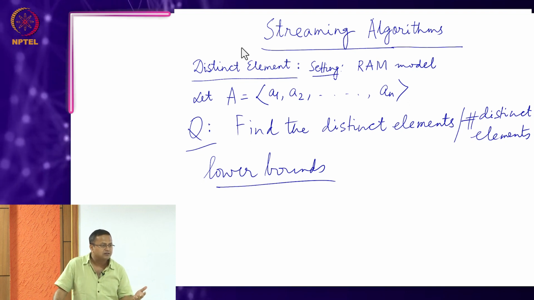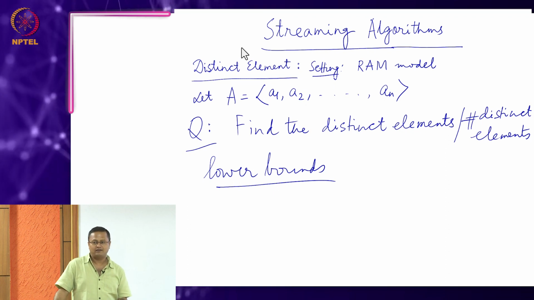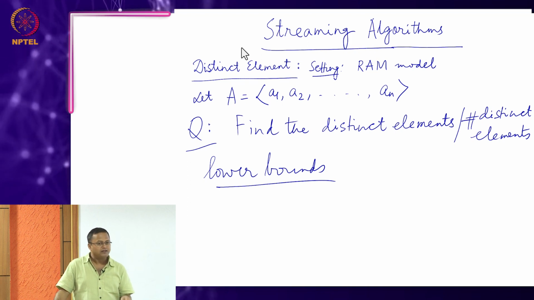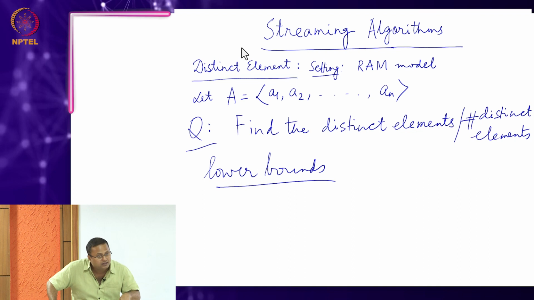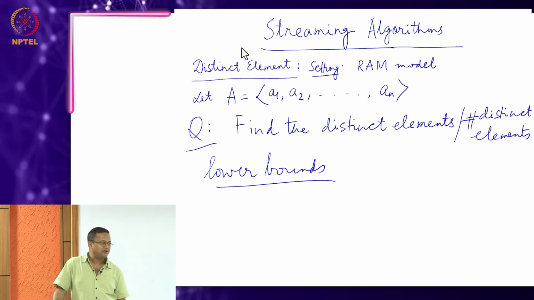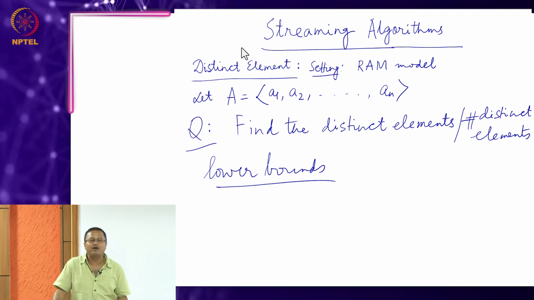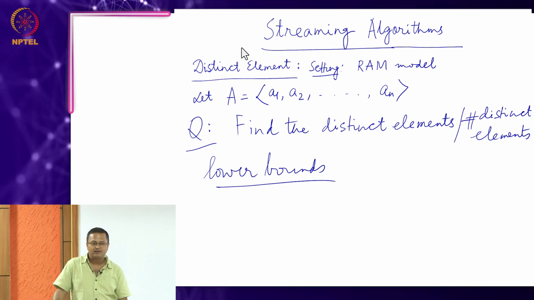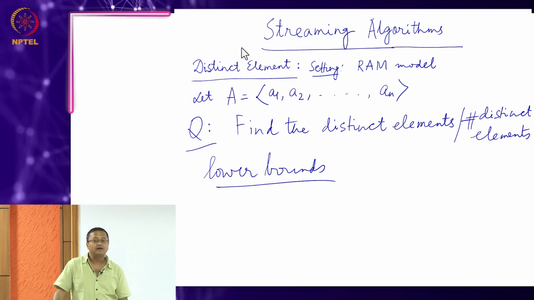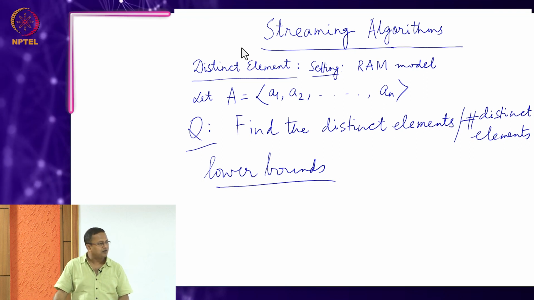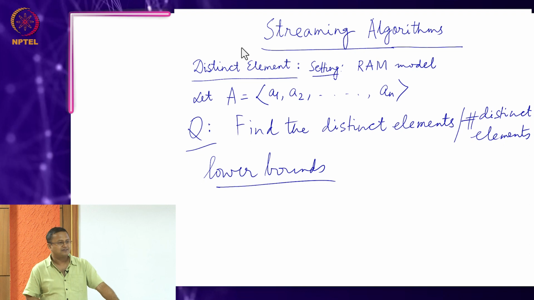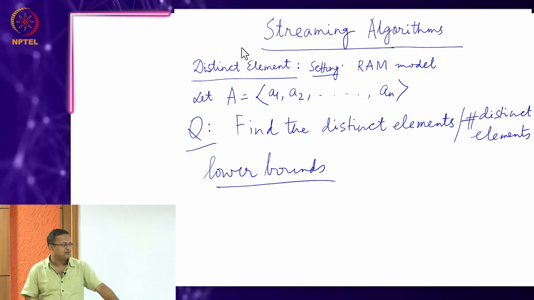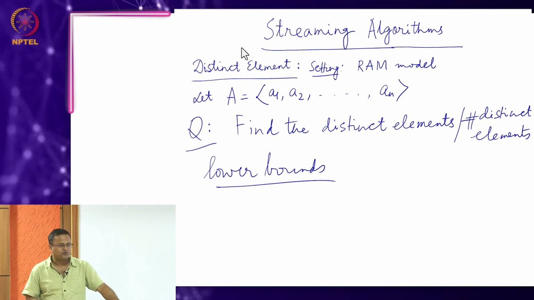Next question is, can you do sorting better than n log n? If you can do sorting better than n log n, then this distinct elements is also solvable in better than n log n. So, have you ever heard of a sorting algorithm that outperforms n log n? Have you not heard? Linear time sorting? Not studied things like counting sort, bucket sort? Huh? None of you have heard of this?